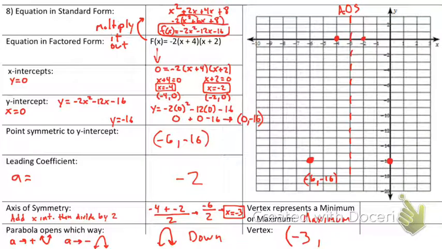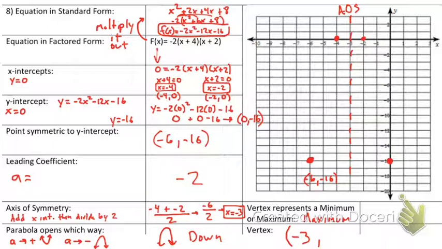To do that, I'm going to go ahead and take my equation. You could use standard form or factor form. It doesn't really matter. I'm going to go ahead and do factor form because it just looks simpler. And all we're going to do is wherever we see an x, we're going to plug in x equals -3. You could do the same thing if you want to use standard form. You just plug in -3 for x. So let's do factored form.